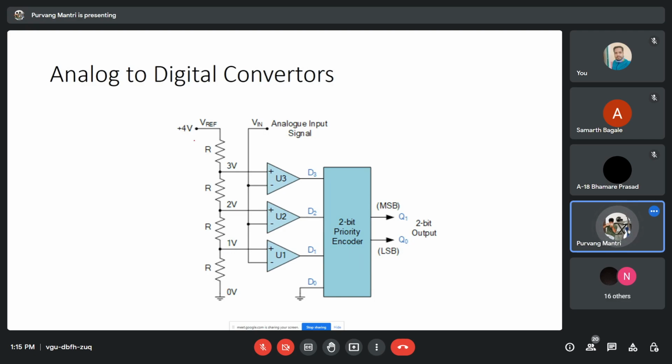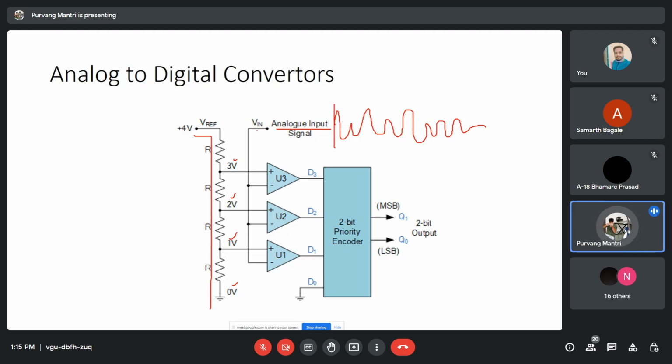To understand this, we have comparators mounted on the input side. There are multiple comparators, and they have a reference value. This particular line shows the reference values. One terminal of the comparator is connected to the reference values, which can be 3 volts, 2 volts, or 1 volt, or maybe 0 volts. We don't have anything for 0 volts; 0 volt is just filtered out. Then we have the analog signal, which is the input. The signals would be something like this, and the values are going to change continuously.